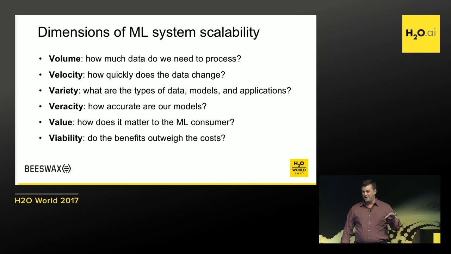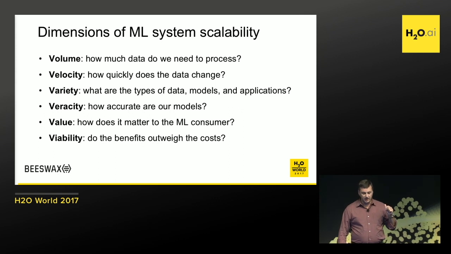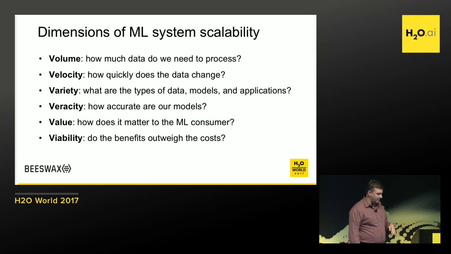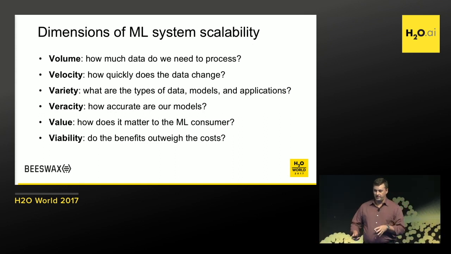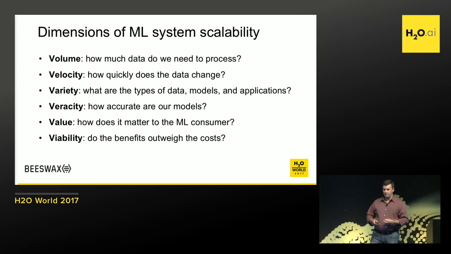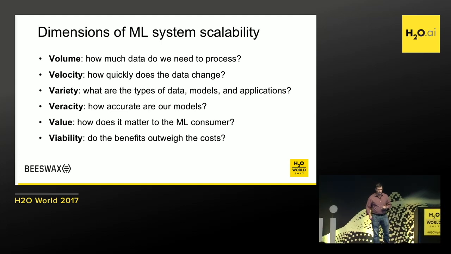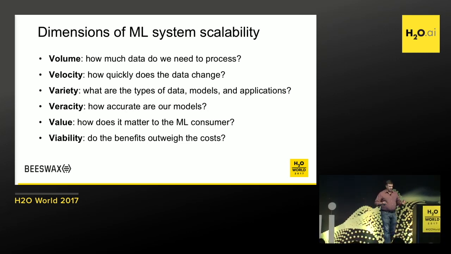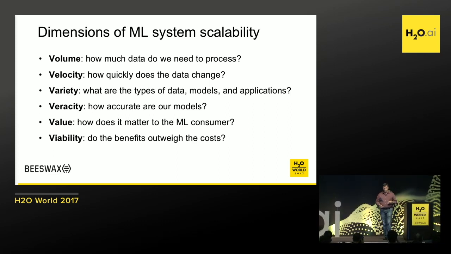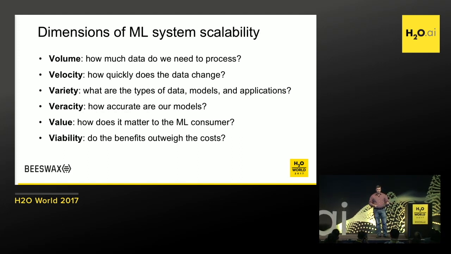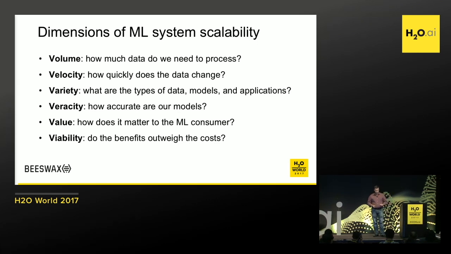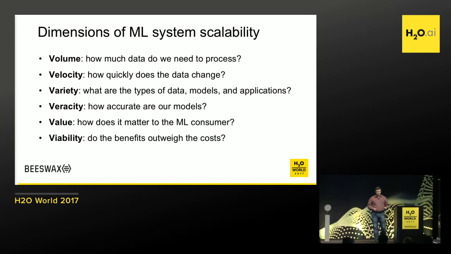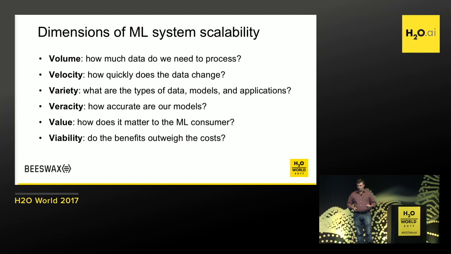So a bunch of V's: IBM came up with the first three, then they added the fourth, veracity, and I threw in value and viability for good measure. This was originally done for an application to data, and I would like to apply the same notion to machine learning. So volume is not just the data that comes in, but also how big is your data set, the training set, I mean, and also how many points do you need to score. The training sets might be small, because maybe your events are so rare that you need to downsample from your big data, actually go to very small data, and that's okay. Velocity has two components. One is latency, how long do we have to respond with an answer? And also the frequency, how frequently do we need to respond? And also, how often do the models change? How often do we deploy models? How often do we change features? How often do we recalculate predictions?